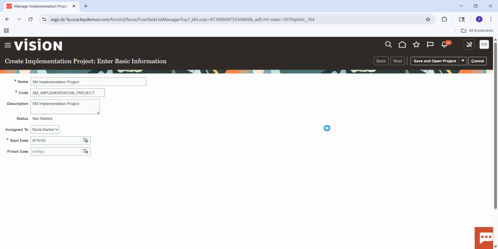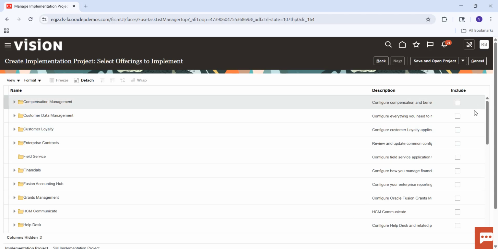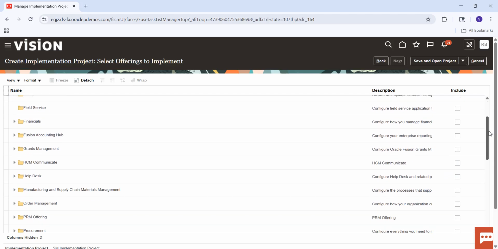The instance is a bit slow, please bear with this. I'll select financials. In the interest of time, I'll keep it simple.